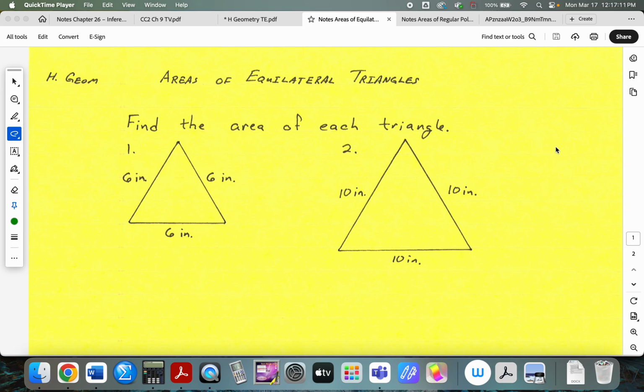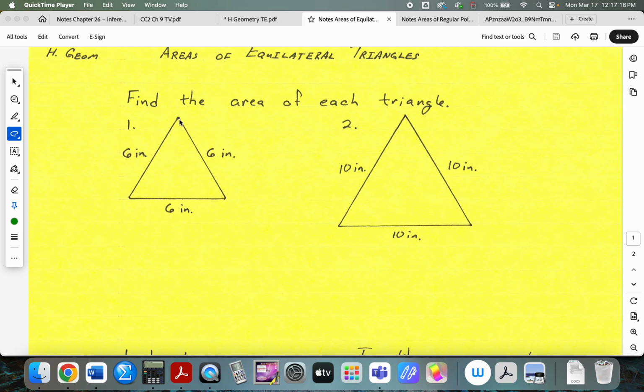All right, so hopefully by now you have found the area of these two triangles. In case you have forgotten, I'll take you through this quickly. If we draw an altitude here, it's going to split this triangle into two congruent triangles. Each of these will be 3. And because the leg is half the hypotenuse, I know this is a 30, 60, 90 triangle. Or you could just remember that in an equilateral triangle, all the angles were originally 60. Either way, we get that the height is 3 square roots of 3.